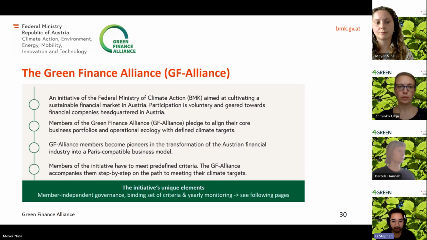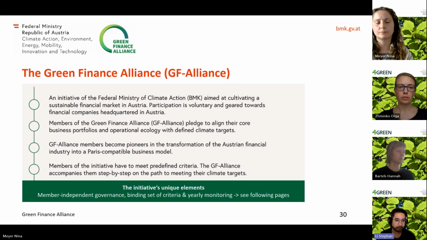And this, in our view, also sends out a clear message to external stakeholders, to NGOs, to investors, to rating agencies, that yes, if you are a member, you're really doing the hard work that is necessary to achieve Paris alignment, and you're not watering it down by some internal policy related issues that you might try to put into your requirements.